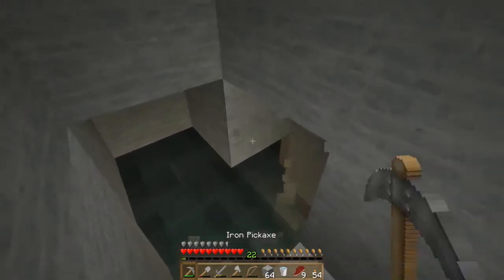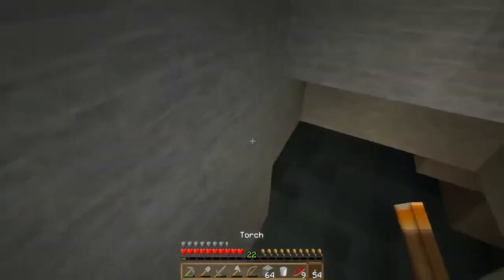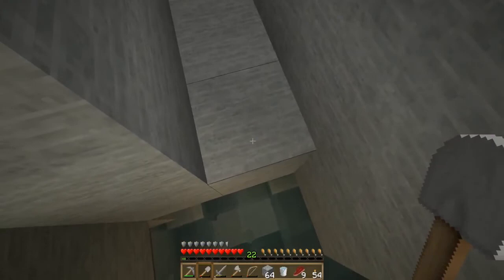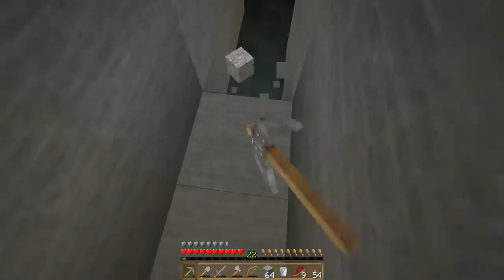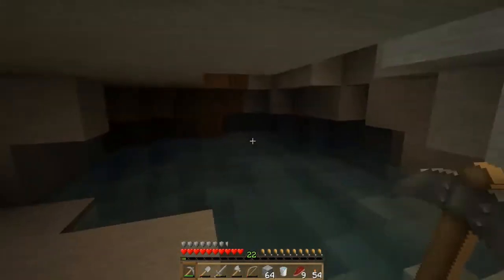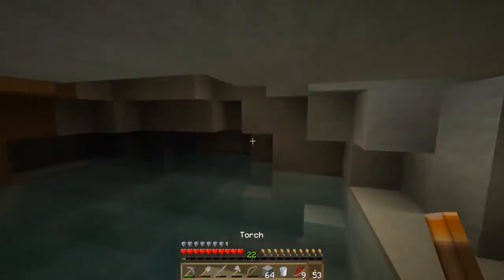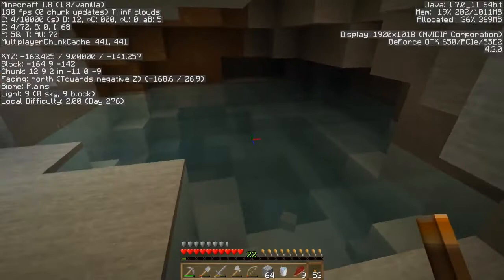What do we got here? What is this? Okay, so it looks like we've found a... Whoo, no, torch, here you go there. Looks like I found a bit of a cave. Oh, okay, so there's water down there. I don't know how promising this might be. I want to make a bit of a staircase if possible. Oh, wait. No, just a stinking little water cave and we're at level 9.